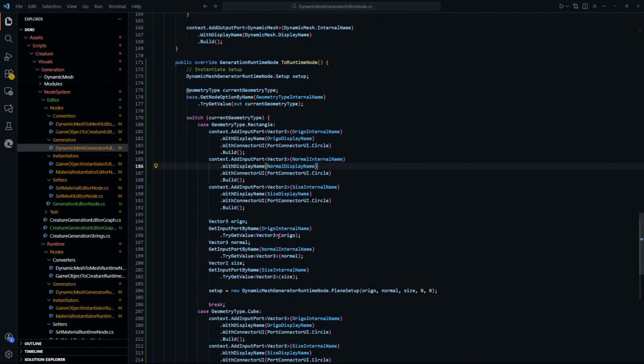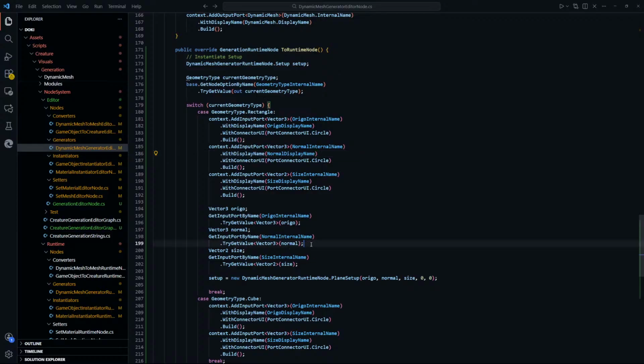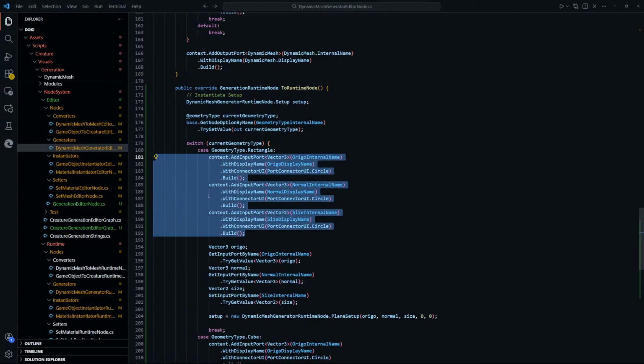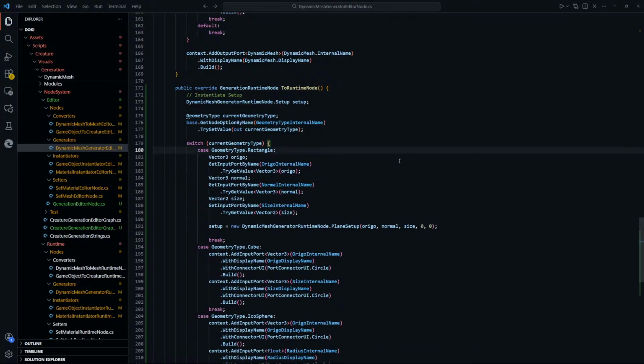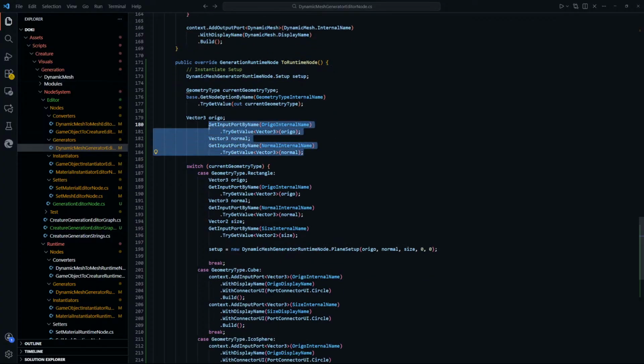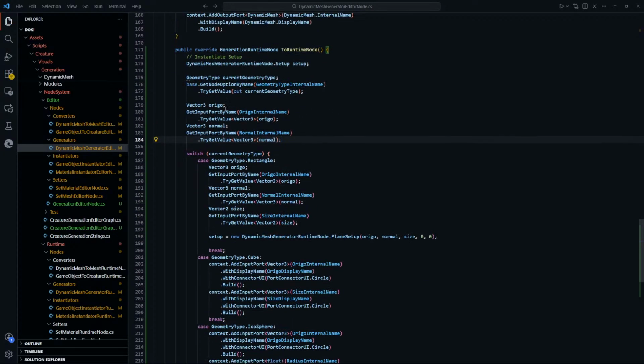But okay, yeah, we want to get 2 more values here. Let's remove this now. I want to change both of these.